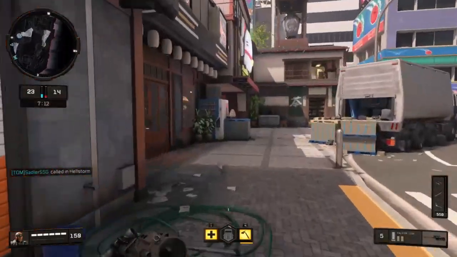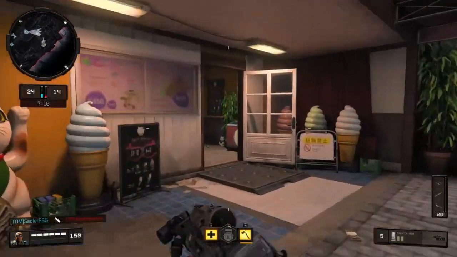Hellstorm on my mark. Okay, you launch your Hellstorm. Boom, baby. Oh, whoa, okay. Well, there we go. The fun and enjoyment of Black Ops 4, where you're on a peer connection and the host decides to leave.